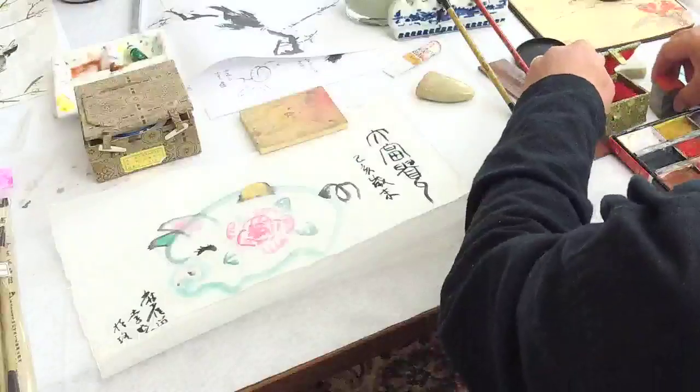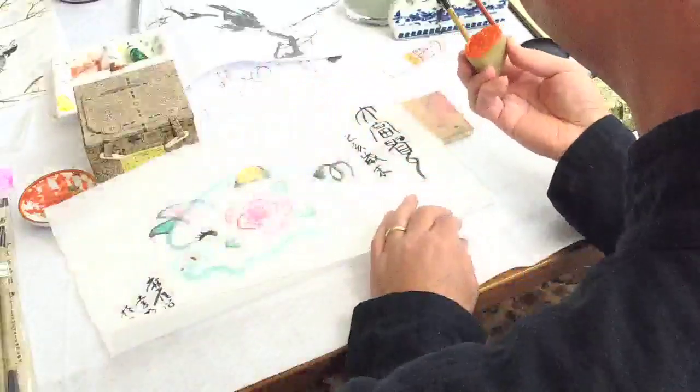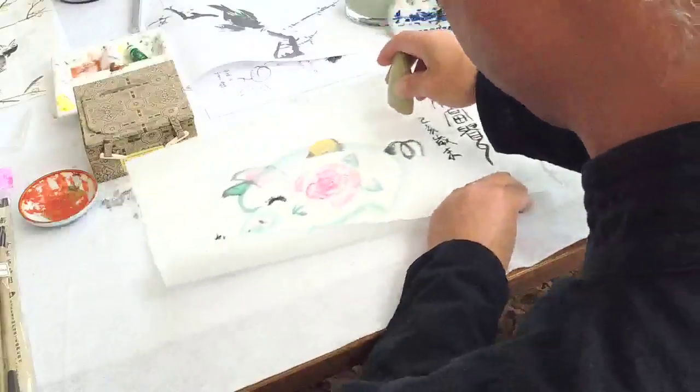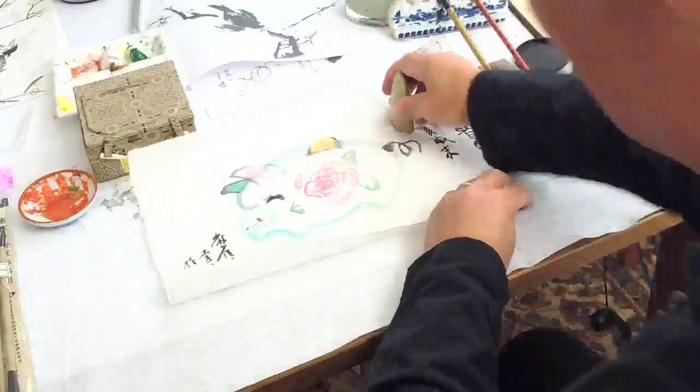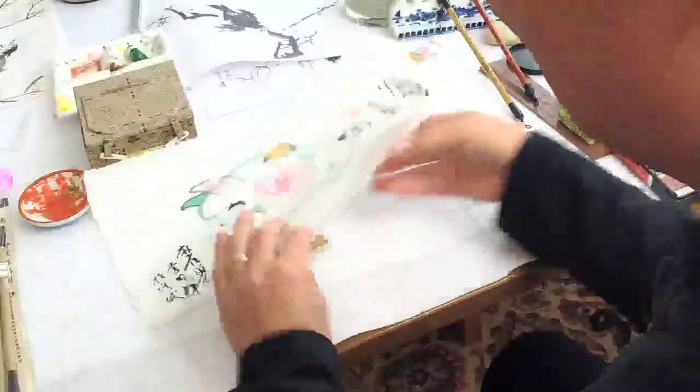Now, input seals. The 60s burst seal again. Let me just put it right here. The obedient ear. The obedient ear.